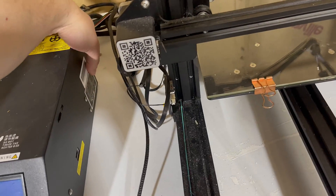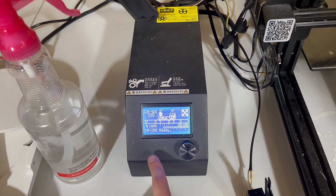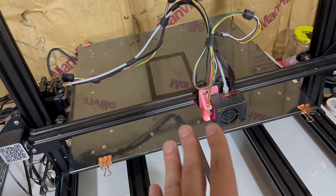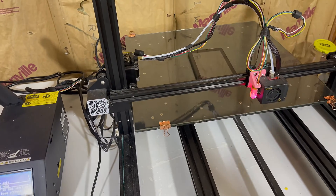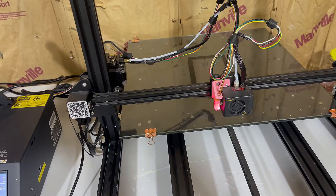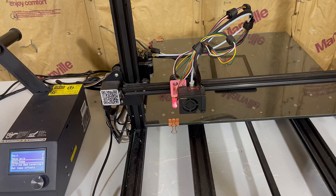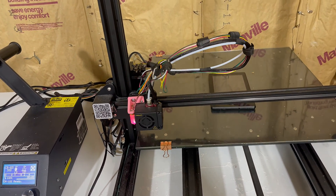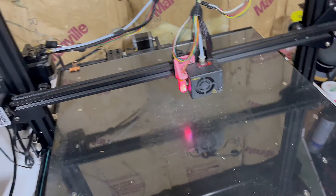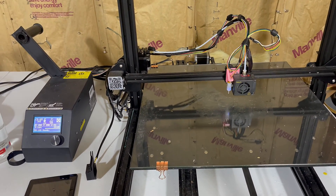On top of that, this thing is still running Marlin, which I had to spend so much time doing custom compiles, getting everything to work just to get a BLTouch. This did not ship with the BLTouch, and this bed is so uneven even with the BLTouch. If I try to home, one thing this printer has a problem with is that it is also very loud. So what I'm going to try to do is first clean this up, and secondly move this to Klipper. I have a couple other printers on a device that can run Klipper — the Orange Pi. The Orange Pi 3-0, that was my most recent replacement. It's been working great; I can put several printers on it, so this will be one of them.